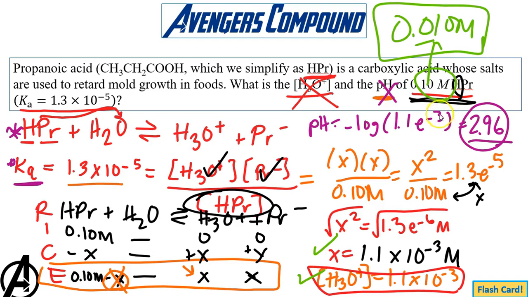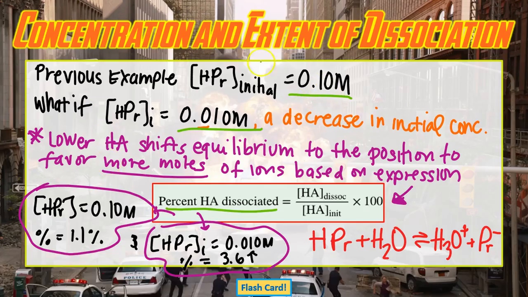We want to know, if I decrease the concentration of the initial amount of this weak acid, what is going to happen to the percent that is going to dissociate? Of course, if I change the initial amount, I'm going to have a different X value, a different H3O+ concentration, and a completely different RICE table, but the setup of the Ka expression will be similar. So we have our initial amount from the previous example of 0.10 molar. We're going to effectively decrease it to 0.010 molar.